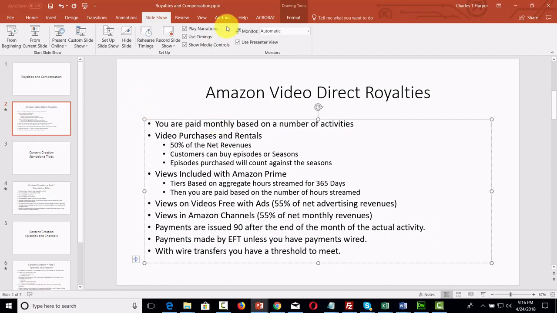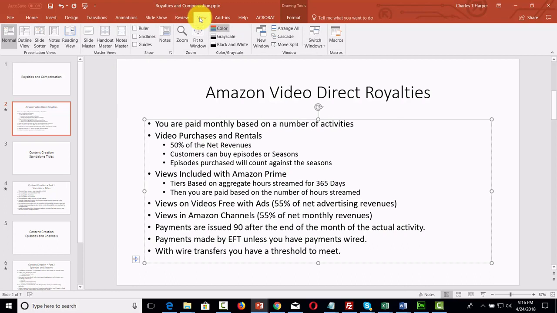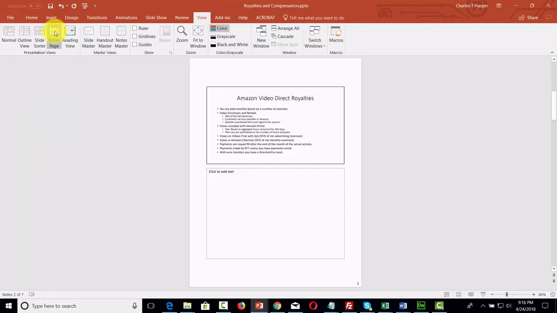Now, it's quite possible also that we may want to use notes with our presentation. And if that's the case, we can go to the view screen. We can then go to this view that says Notes page. What you're going to notice is that there are two parts of our presentation now, and we can write in our notes for this slide. So if we want to narrate the slide or we want to be aware of something while we are talking through the points, we can write notes in this area.